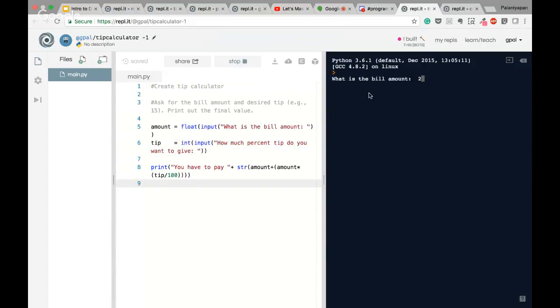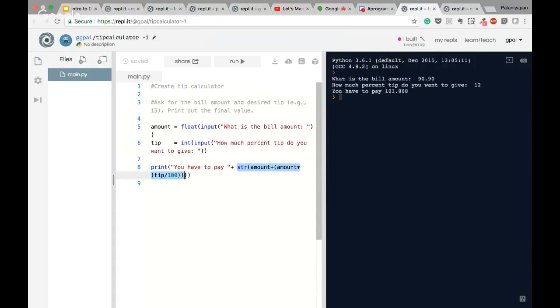So it's $90.90. So there we go. In more intermediate advanced classes, one of the things that we would focus on is how do we format the string such that we only have 2 decimal points and so on. But once again, because this is introductory, we're not going to focus on that. But that's something that we can discuss later on after the class.